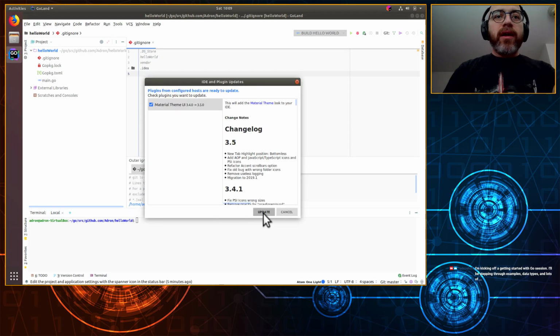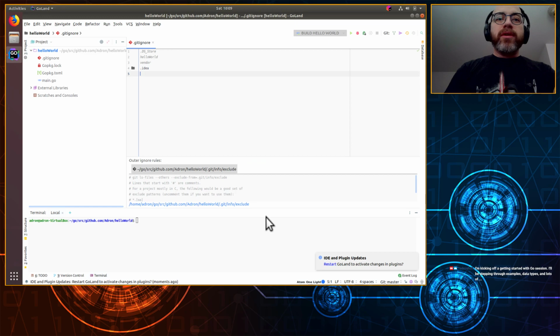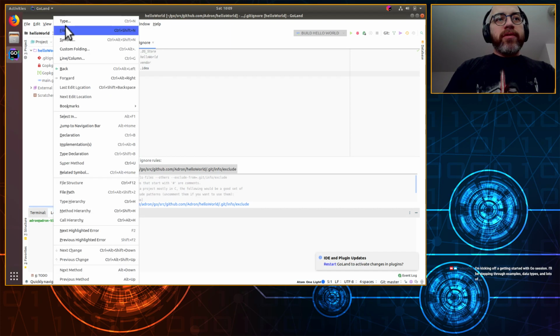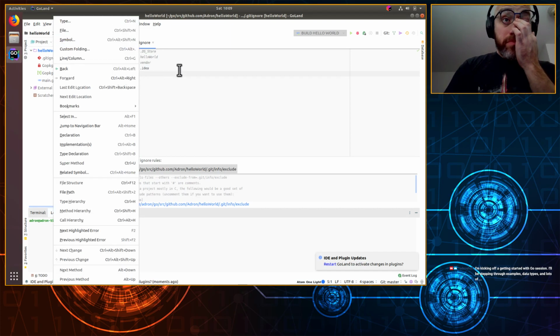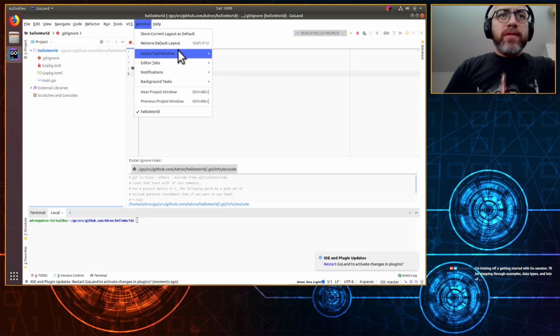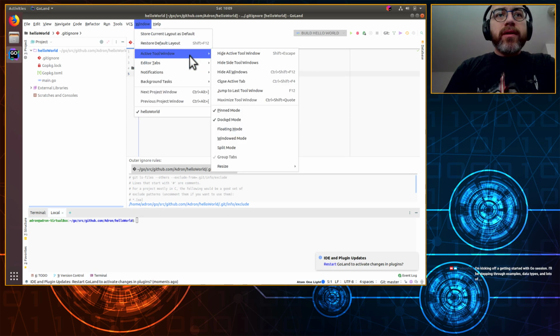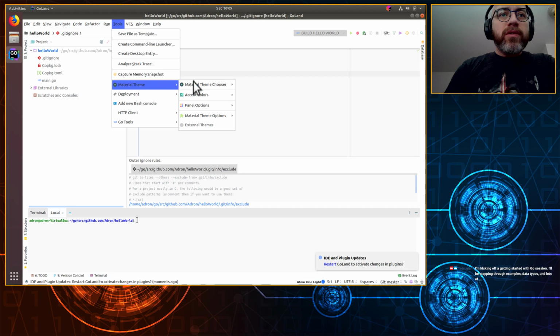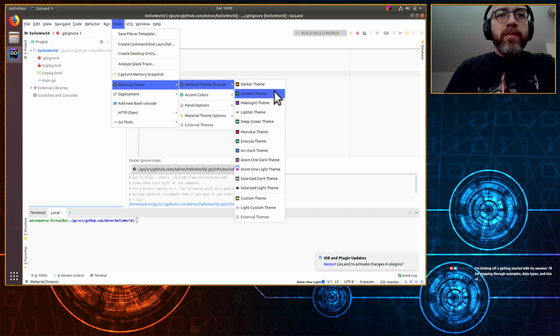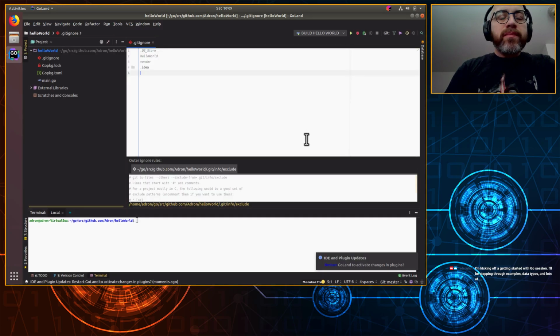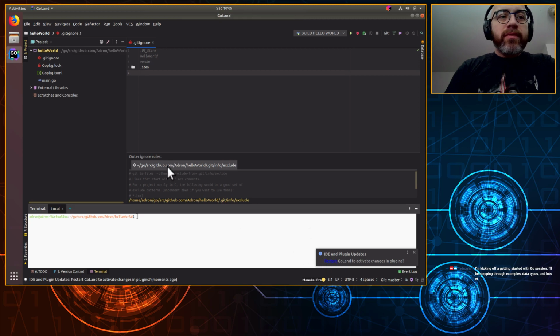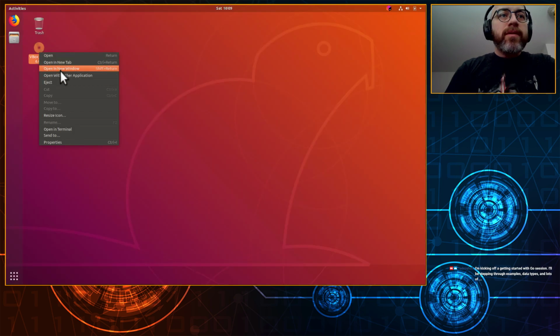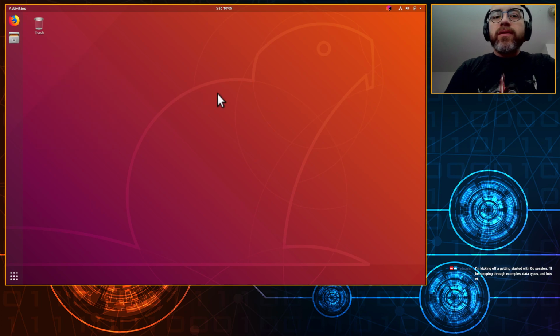I just said we won't be talking about IDEs that much today, and I already need to do an update. So we're going to do an update, and then I'm also going to turn this blinding window off, because this is killing me. Toolbar window. How did that change last time? Tools, Material Theme Composer. Let's try the Monokai theme. And then we're going to restart too, for whatever that other thing was. And eject our guest additions.